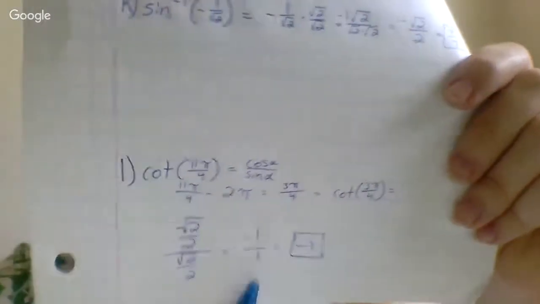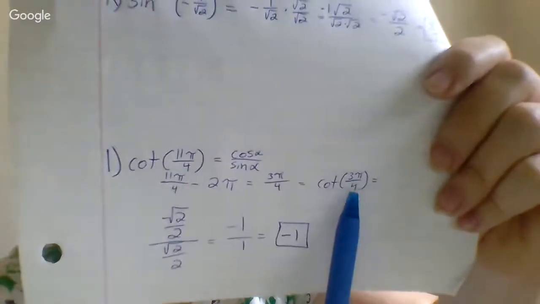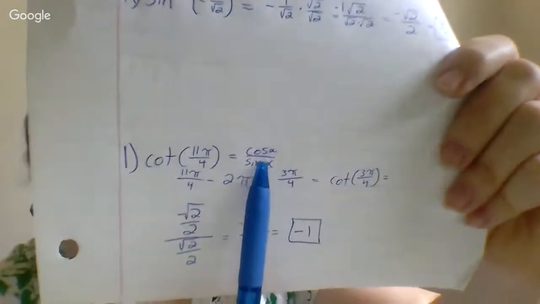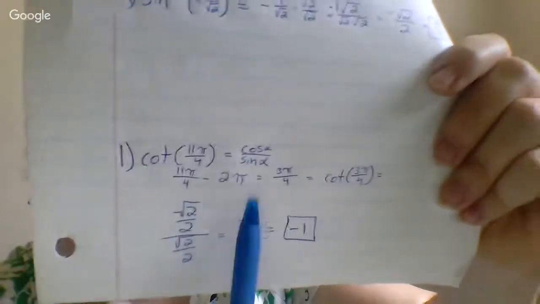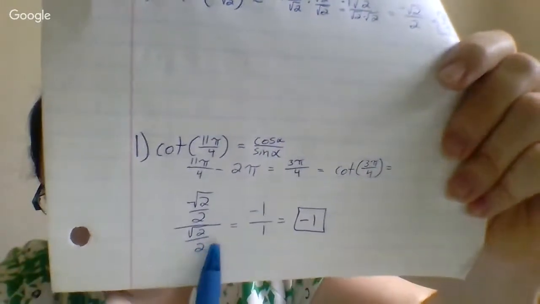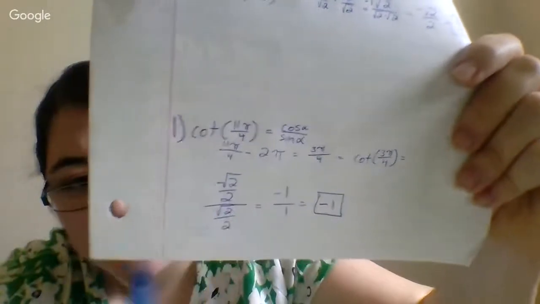So the cotangent of 3 pi over 4. What I did was went to this point in the unit circle, 3 pi over 4, and for the cosine value there, it's square root of 2 over 2. And the sine value there is square root of 2 over 2 as well. Oh, sorry. Let me double check. Yes, sorry. The cosine value is negative. My negative value got lost in my square root. So that's negative. So it will reduce to essentially negative 1 over 1, which reduces down to negative 1. So negative 1 is the value for cotangent. So hope that made sense.